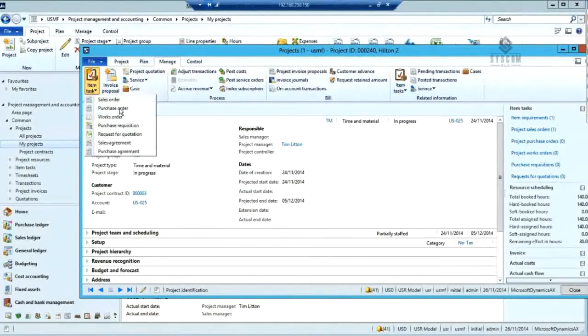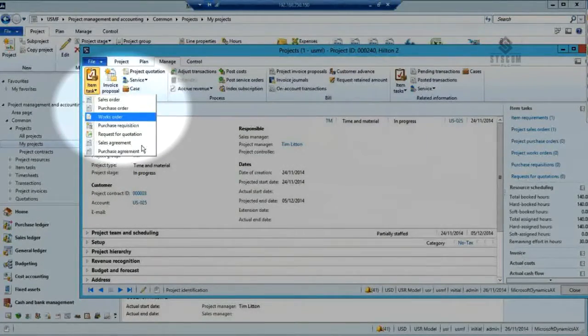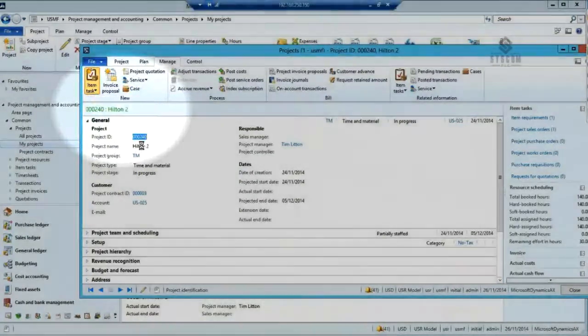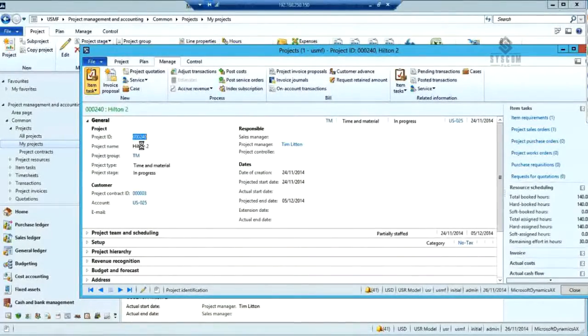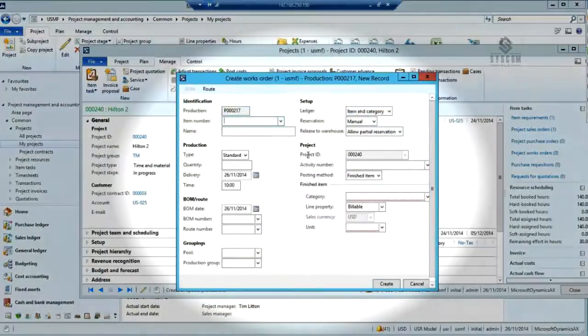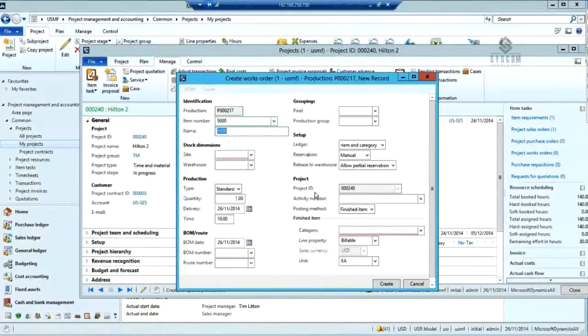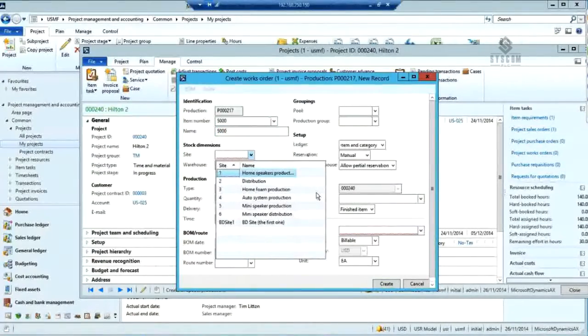And there are a number of things that you could have done from the ribbon bar I showed you earlier, but obviously I'm doing things long-handed. So I'm now going to select the item tasks and create a new works order. It then presents me with a form that I now need to complete, and it's basically asking me to populate information that is relating to this project. In other words, this is all the information that will be used further down the route.